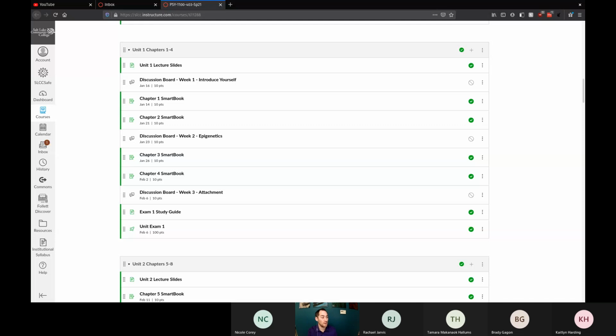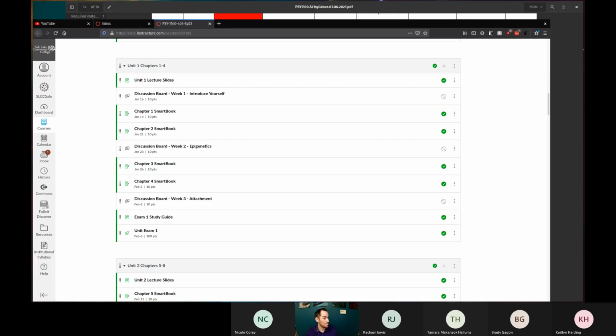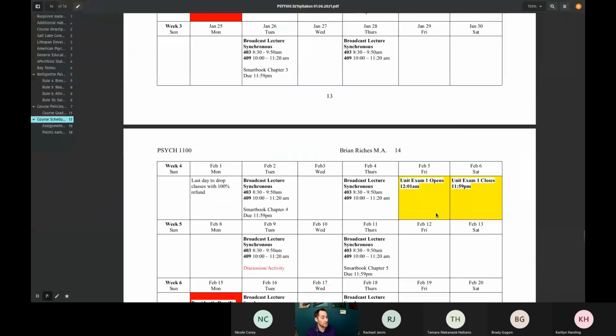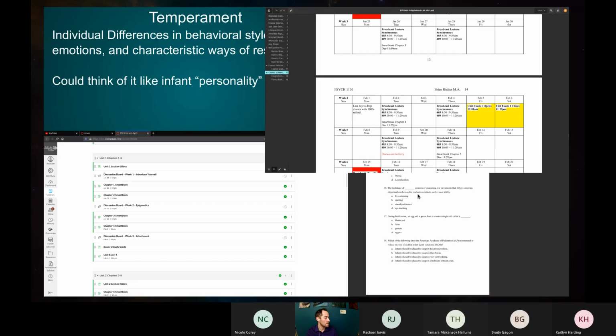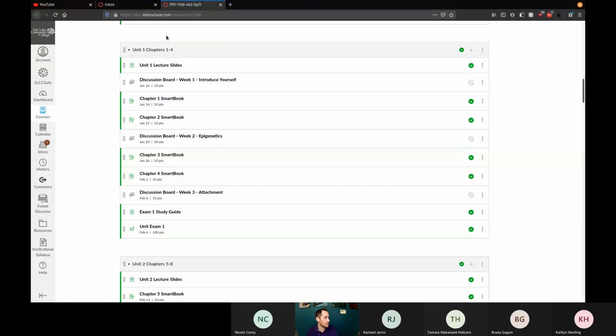The first thing I wanted to remind everybody about is our exam that starts tomorrow. Right after midnight tonight, the exam will be open, and it'll be open all day Friday and all day Saturday, so you can find a time that's convenient for you to take it. It is multiple choice. You will find it here in the Unit 1 section. It'll appear right after midnight, and you'll be able to click Unit Exam 1.